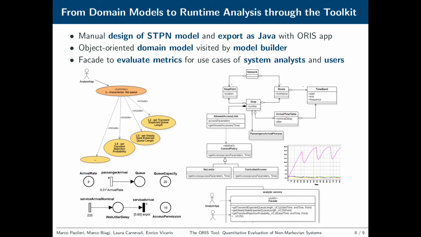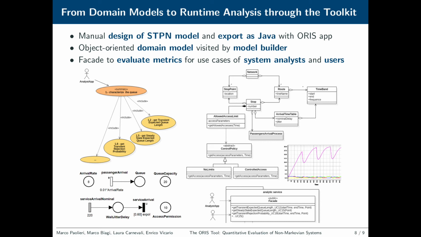In fact, the use of ORIS as a graphical application, library, and toolkit greatly simplifies the development of services based on stochastic models. The example here is about a predictive analytics service for a bus stop, where passengers arrive as a Poisson process, but due to social distancing, only up to 10 are allowed to get on the bus, which arrives at regular intervals with random delays.